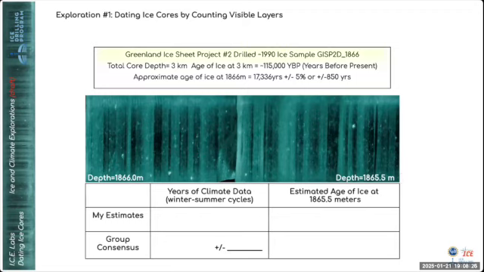I do want to decode some of the stuff at the top for you. If you look at the very top here, you'll notice that this is called the GISP-2D 1866 core. That means this is the Greenland Ice Sheet Project, the second one, and the D stands for depth, 1,866 meters down. That is how deep that core was. Also, I want you to notice that the age of the ice at this end, at 1866, is 17,336 years.